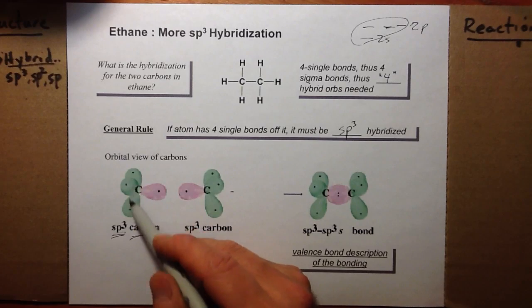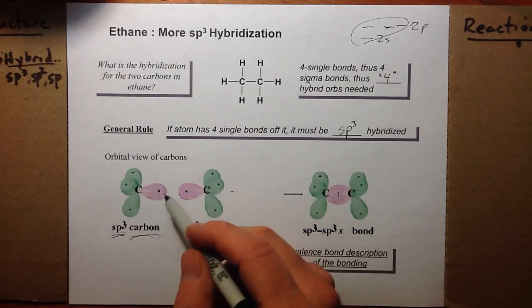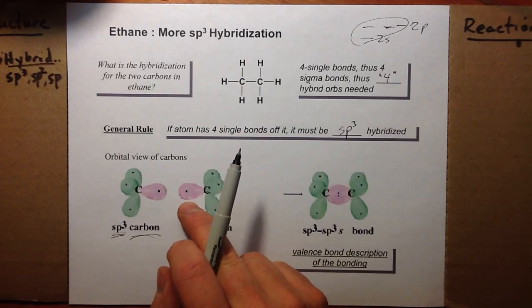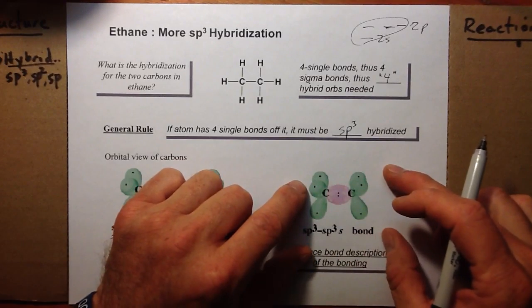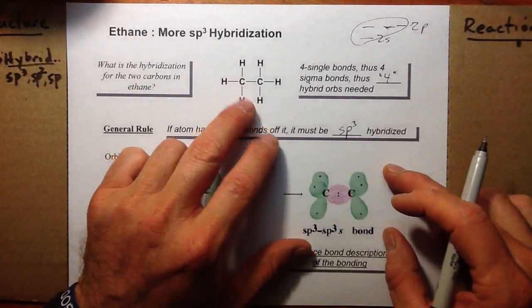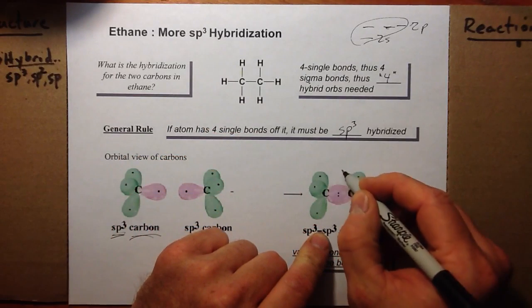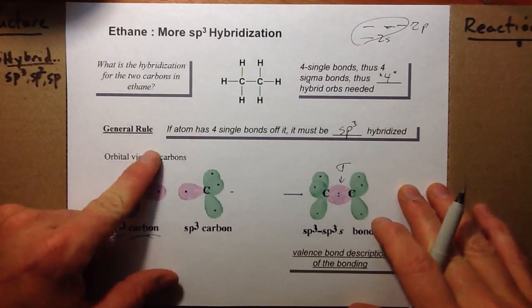These in green are hybrid orbitals that are being used to bond to the hydrogen. This one in pink is denoted as such because it's going to be bonding to the sp3 hybrid orbital of the other carbon. So this is an incomplete valence bond description of the structure of ethane, where we've left the hydrogens out, but we've shown this sigma bond between the 2 carbons. There's our first structure.